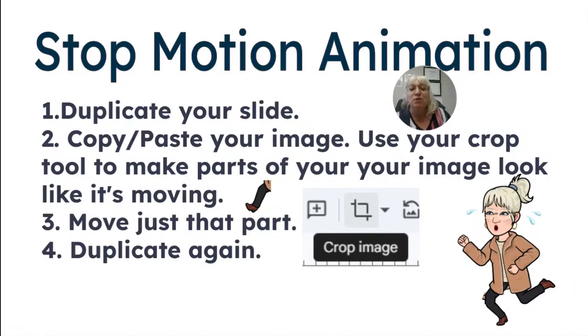Here's a tip to help you with your animation. I used the crop tool and copy and pasted my image several times to help me make it look like the arms and legs were moving. I cropped out just the legs, for example, and then I had legs that I could move around so that it made it look like my character that was just a static image had movable legs and arms.